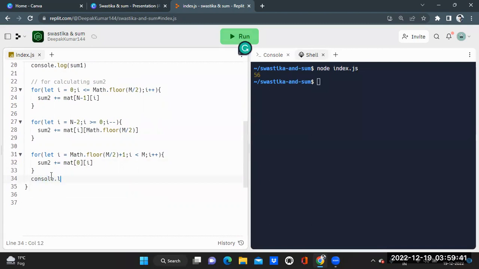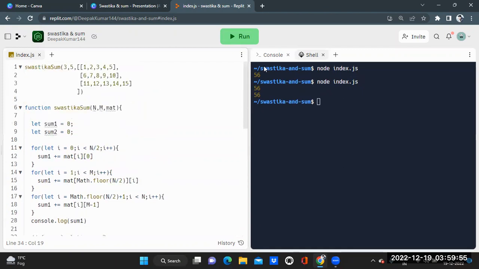Now you can calculate. We have to console sum2. Let's see what's the result. 56. Let's cross check here. We have to traverse from here till the middle.